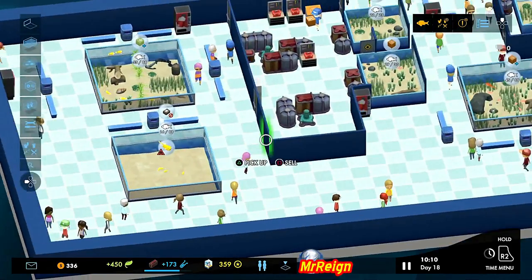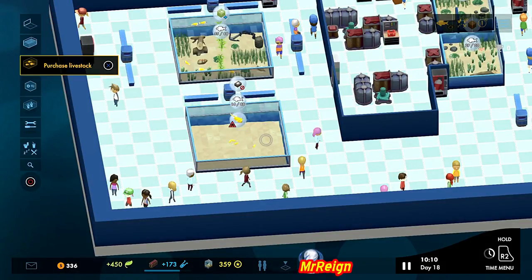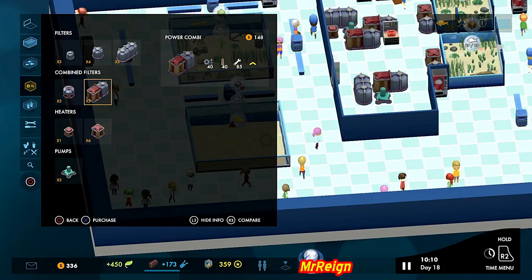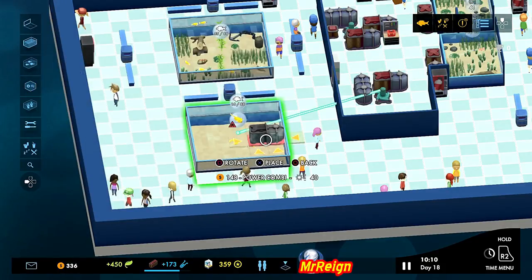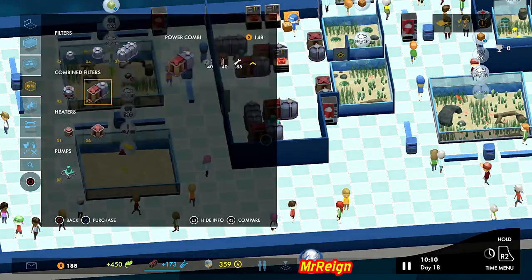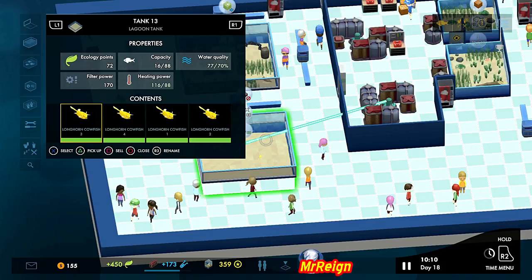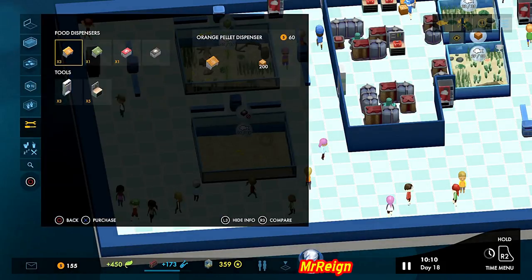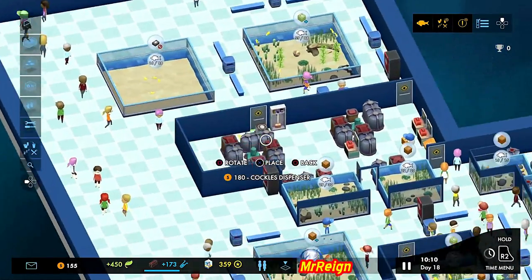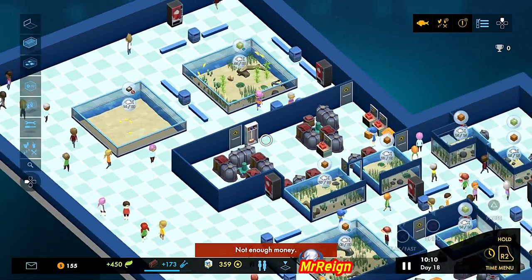It's just the heating. Is it just the heating? Yeah, I need 48 heating. Which is not going to be enough. So 40 for one. Let's put you over there. And then that there should suffice. Yes, and we need the cockles. What are they called? Cockles, yeah. We're going to put you right next to there. Not enough money. That's funny.